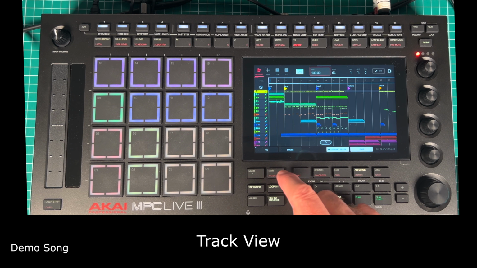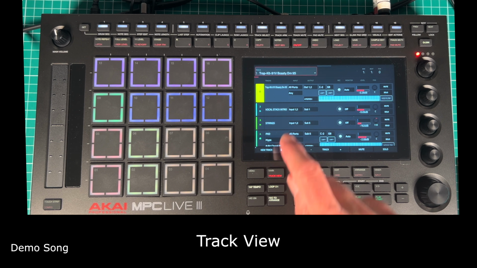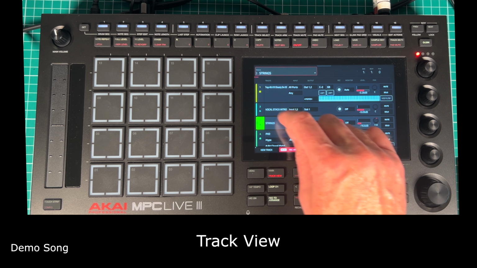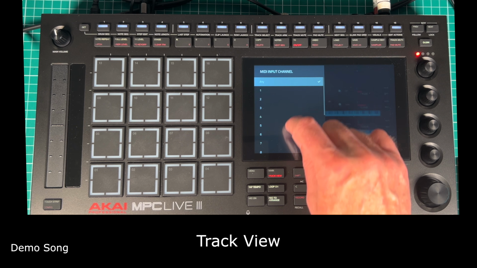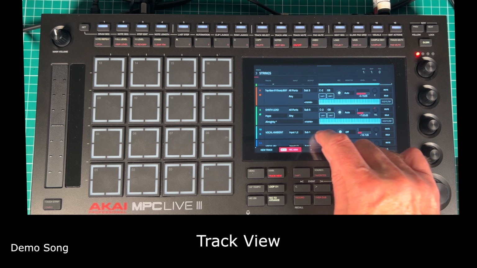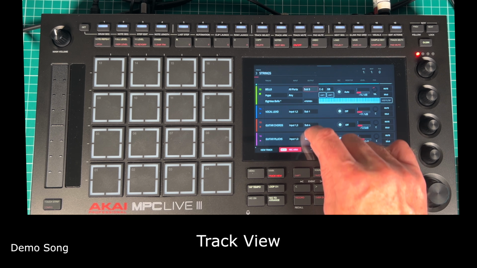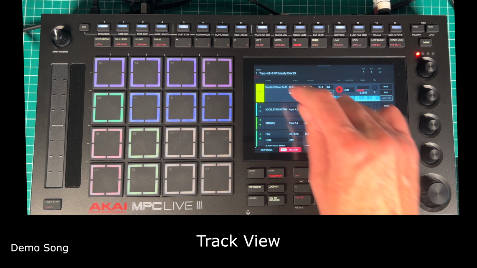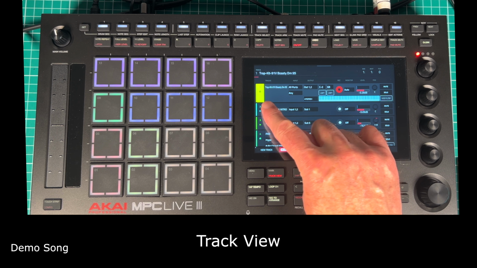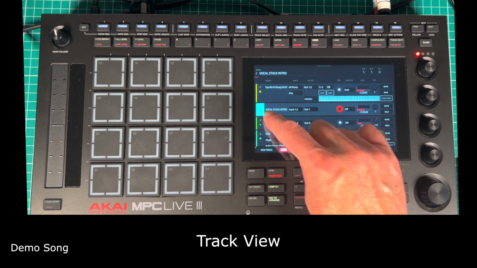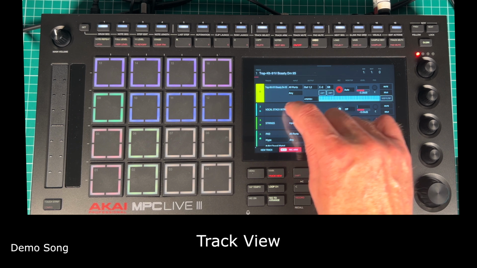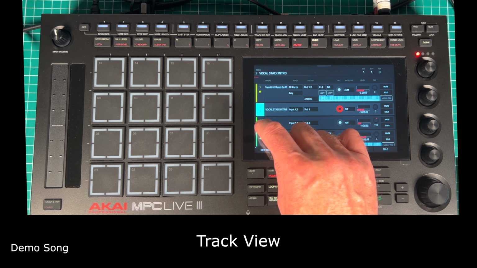Right, so if I double tap this main button, I'll get the shift function, which is track view, and it's gone to track number 1. So track number 2, track number 3, and of course you can scroll up with your finger, you can scroll down, see all the different tracks, all the way down to 22. Now these tracks you can touch on with your finger. Track 1, you can see it's a drum track, you see the pads icon. This is audio because it's got a sample icon. This is a plugin, it's got that plug icon. So all these tracks are labelled and they're all different things.